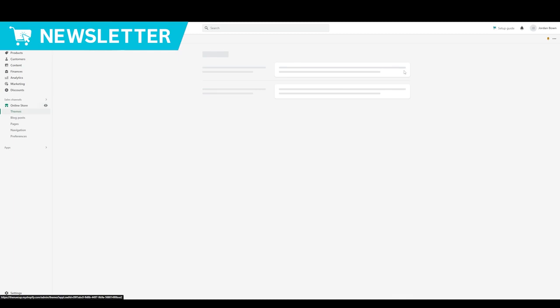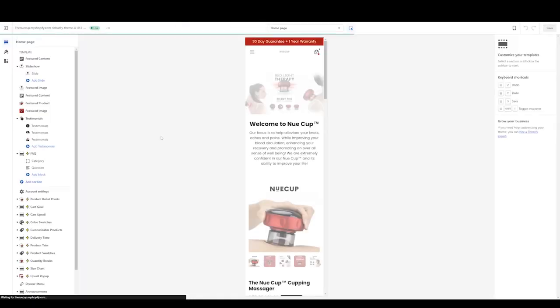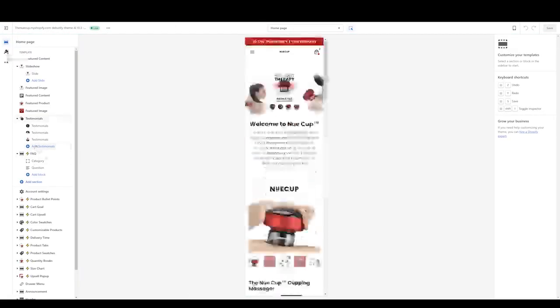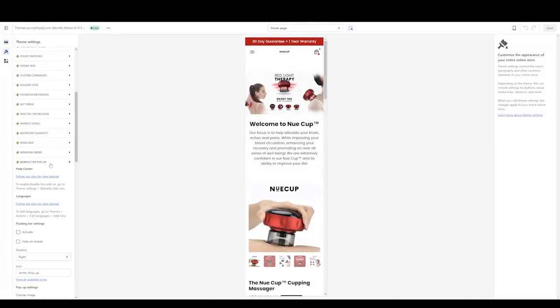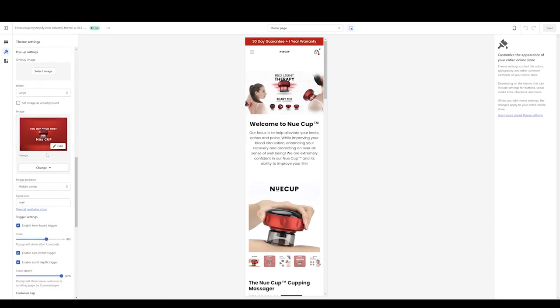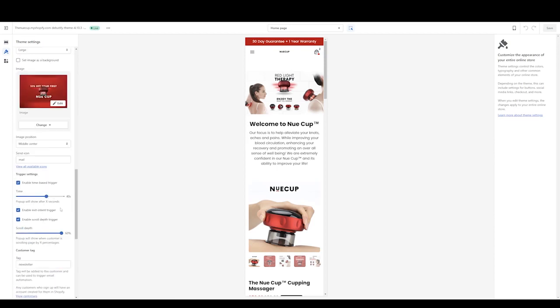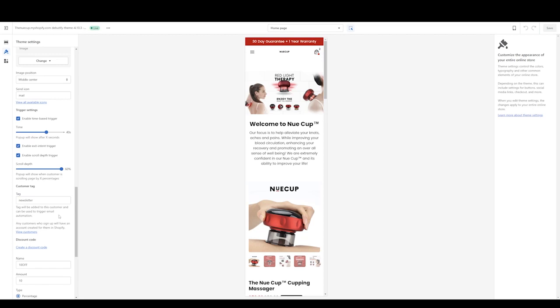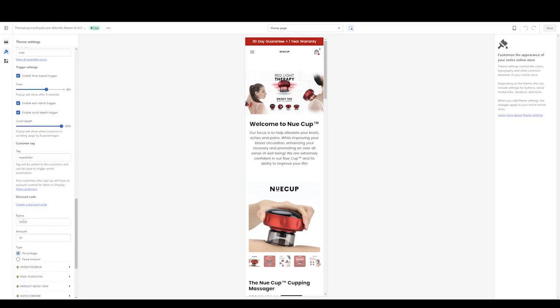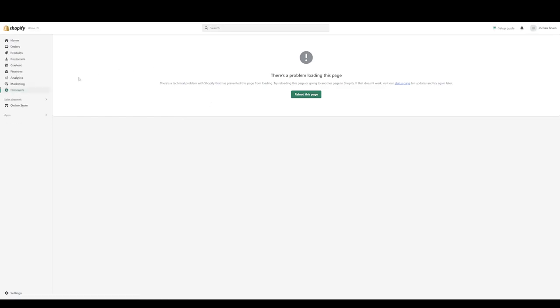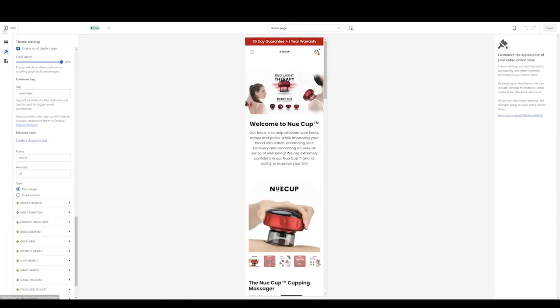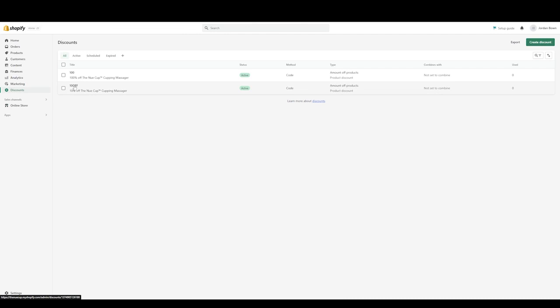Let's go back into the store, hit customize, and we access the pop-up by going to theme settings and scrolling down to newsletter pop-up right here. Keep all the settings the exact same. I think the time trigger of 40 seconds is really good, or a scroll depth of 60%. That's what I have. You want to have 10 off, amount 10 for a 10% discount. And that's why we needed that 10% off discount I told you guys before. So if you don't have it, you can go make it. I don't know why these aren't working, but you can go into discounts and make the 10 off.